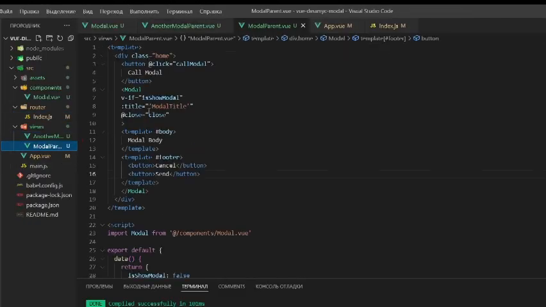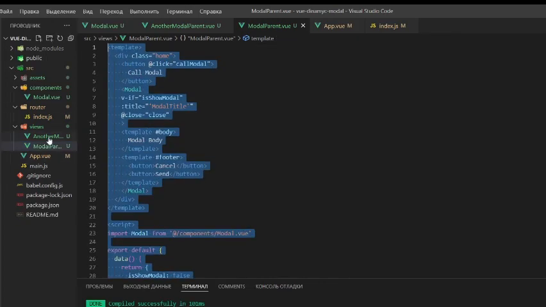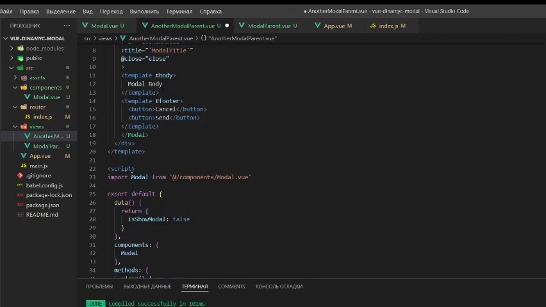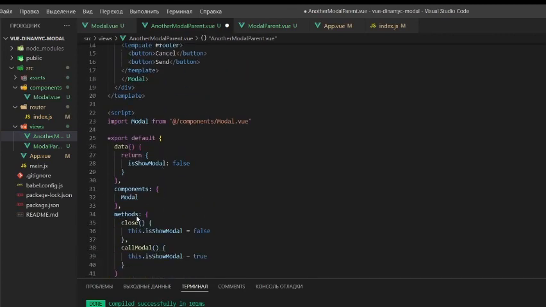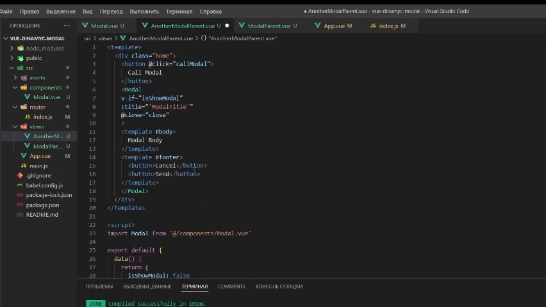We create our modal parent and use the modal component in it. These are two different parent components.